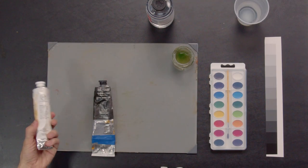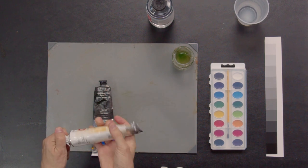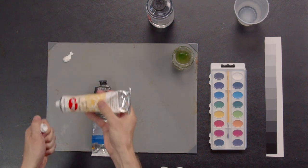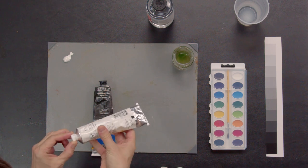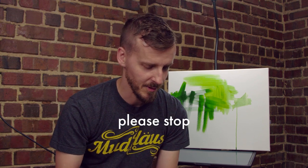Another great way to practice getting used to the feel of oils is to just mix some. So I mentioned earlier, just starting off with white and black. So let's put a little bit of white, titanium white. It's a good white. There's a lot of whites out there. Don't worry about it. Just pick up a tube of titanium. We can have a long video later about the different kinds of whites. There's also a lot of blacks out there. Don't worry about it.